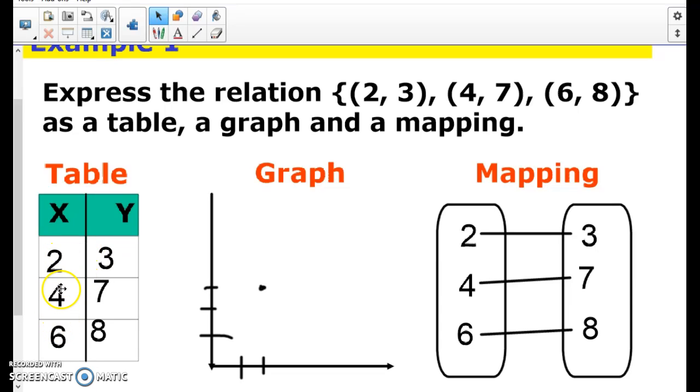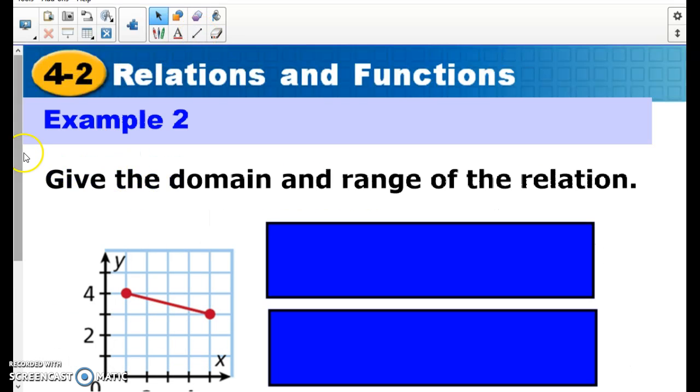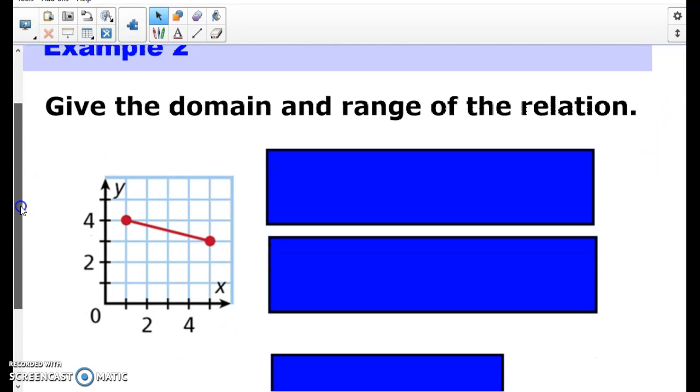It's just the one rule that it has. You can't have the same x. So if you see 2, 2, 4, you know it is not a function. Same thing for graphing. If you see 2 dots in the same x line, you know it is not a function. Or another way to find out, that I'll show you in a little bit, is called a vertical line test.